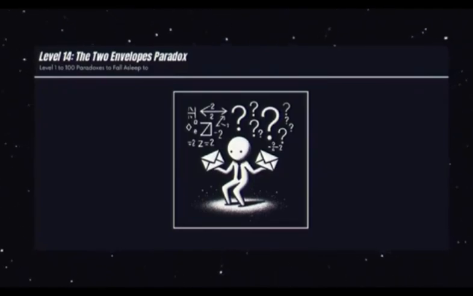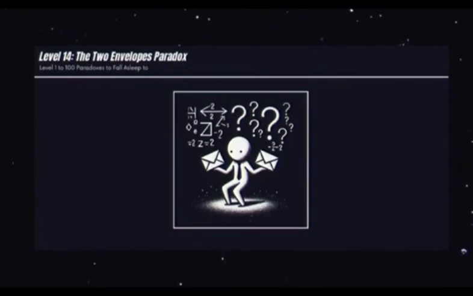Mathematicians and philosophers have debated different ways to resolve the paradox. 1. Faulty probability assumption. The mistake comes from assuming a 50% chance that your envelope is the smaller one. In reality, the game isn't structured this way, so the math is misleading. 2. Undefined expectations. The expected value calculation only works if we know how the amounts were chosen, but since the envelopes are chosen arbitrarily, we don't have enough information to apply this formula.